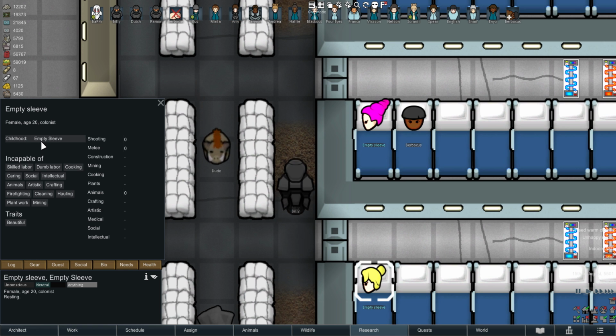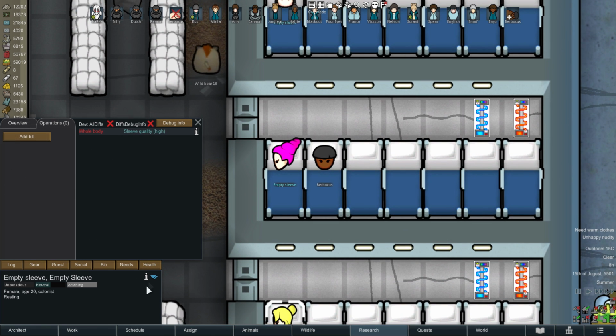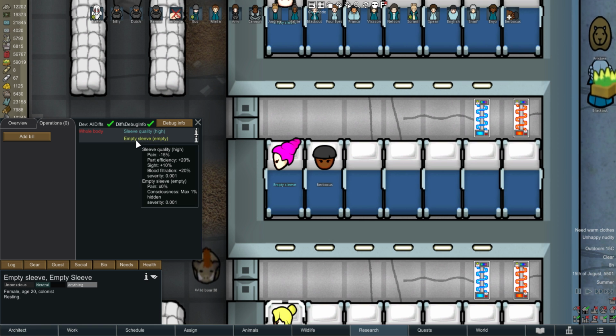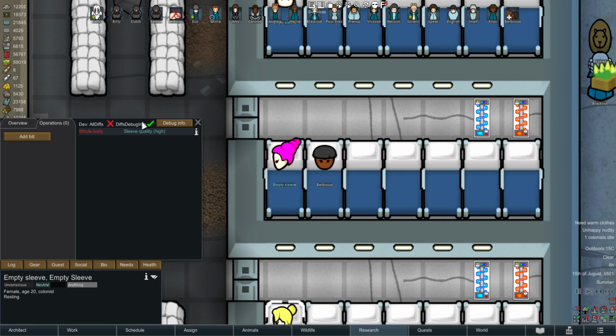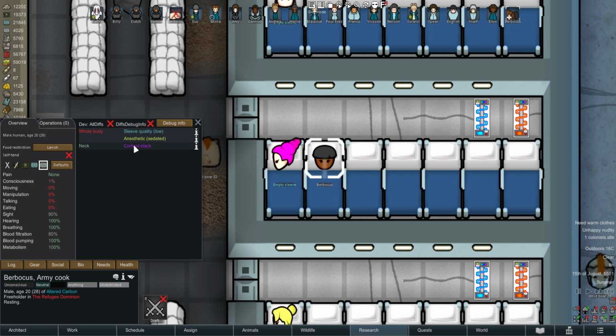So you can see it has childhood, empty sleeve, and it literally can't do anything. The only trait it has is beautiful, because this is a level 3. And you have sleeve quality high over here, which tells you what it is. And then in the old diffs, which is the one you can't see, it says empty sleeve, which just sets their consciousness to 0%. There is no way around this. I have tried. I spent a bad amount of time trying. But yeah, there we go.